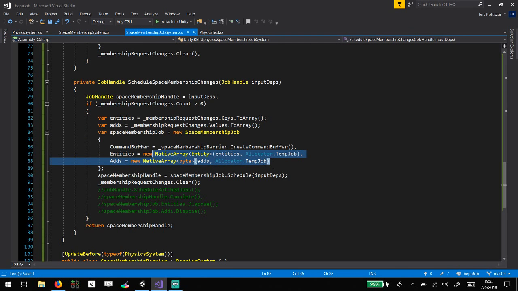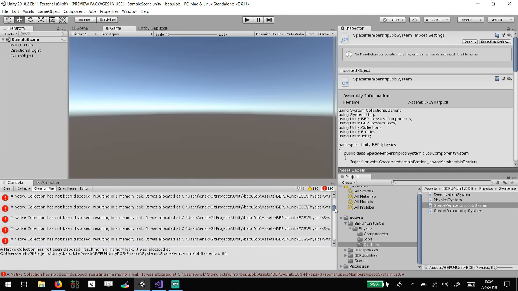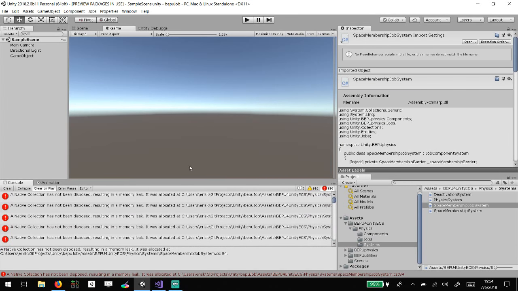Yeah, here we allocated them. Which I think temp job should be fine, right? It's not been disposed.